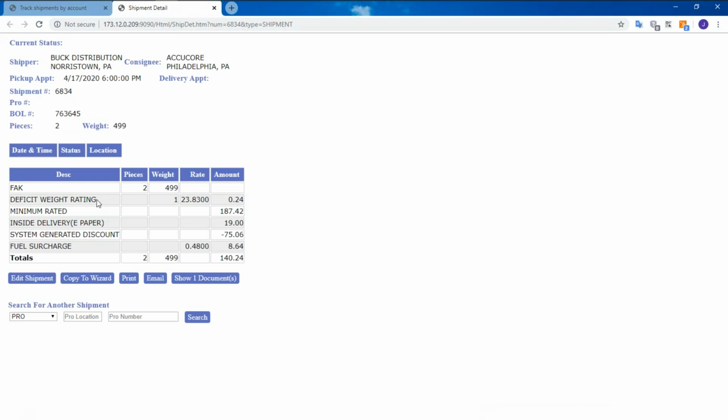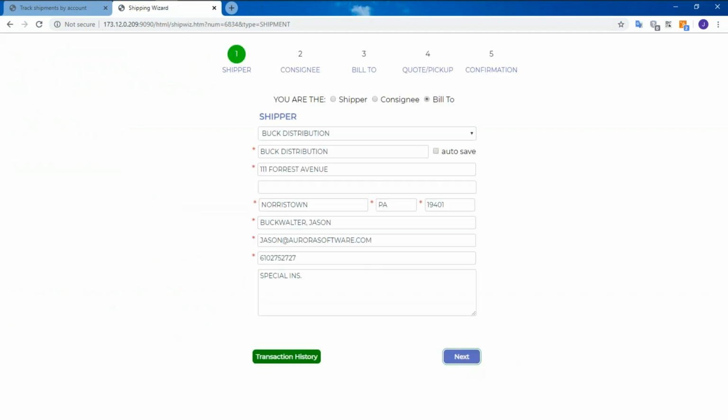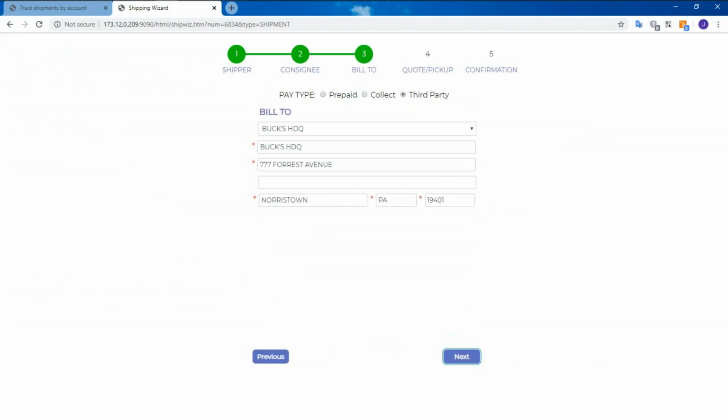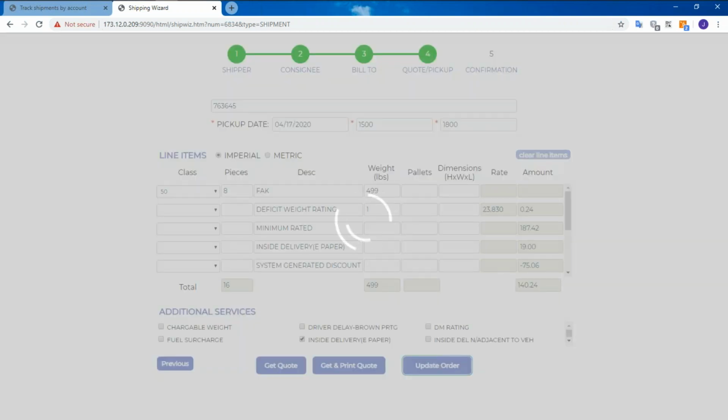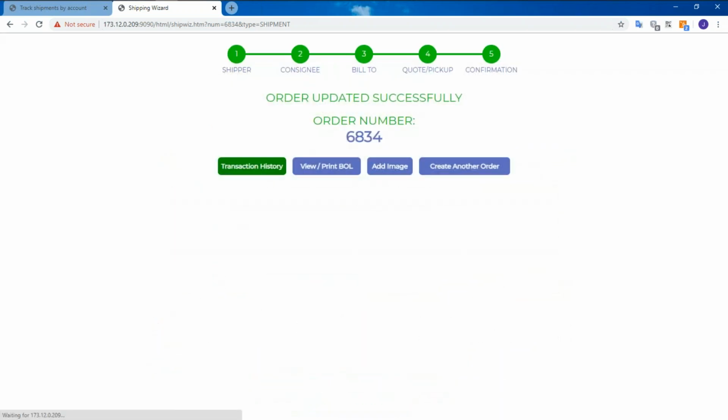It hasn't yet been accepted by you as the trucking company. So prior to it being accepted, I can go down here if I'm your customer, and I can edit a particular shipment. So I can go in and make any modifications to it that I'd like. If I wanted to put, say, 8 pieces, I can do that, and I can update the order. Now again, this is prior to the order being accepted by you within the system. If you've already accepted the order as they put it in, it'll come up and tell them this order has been accepted. Please call the number and speak to somebody on the phone.